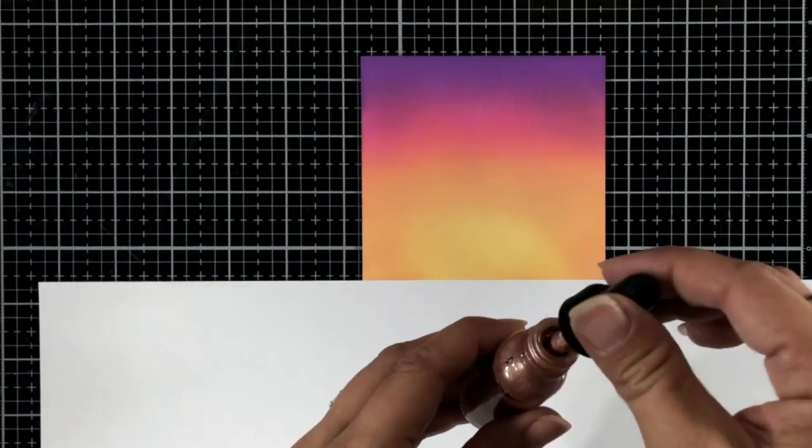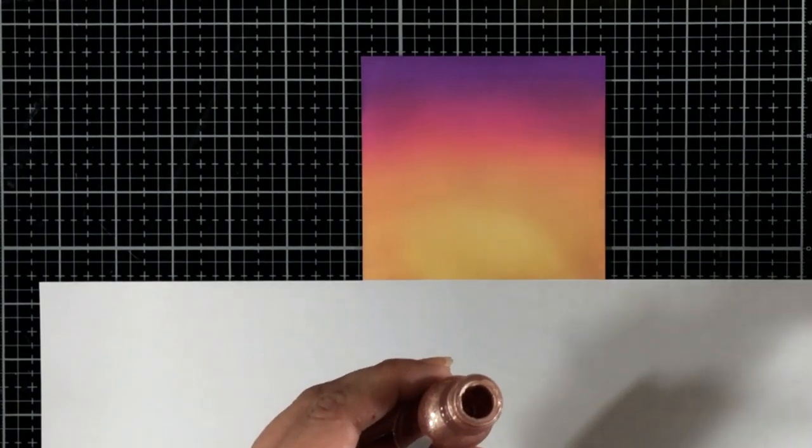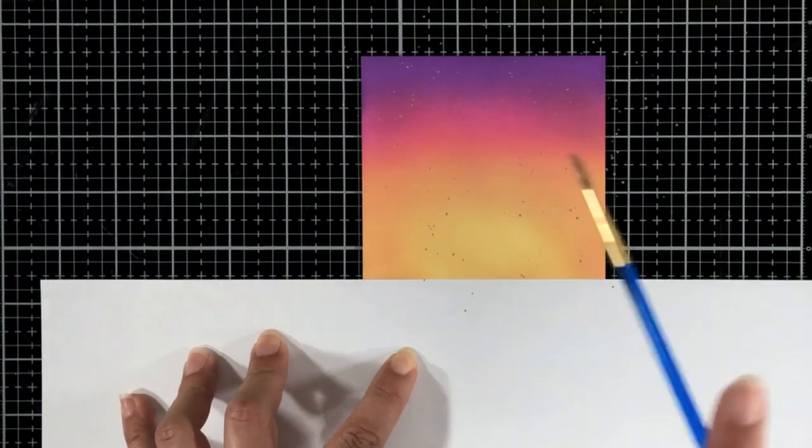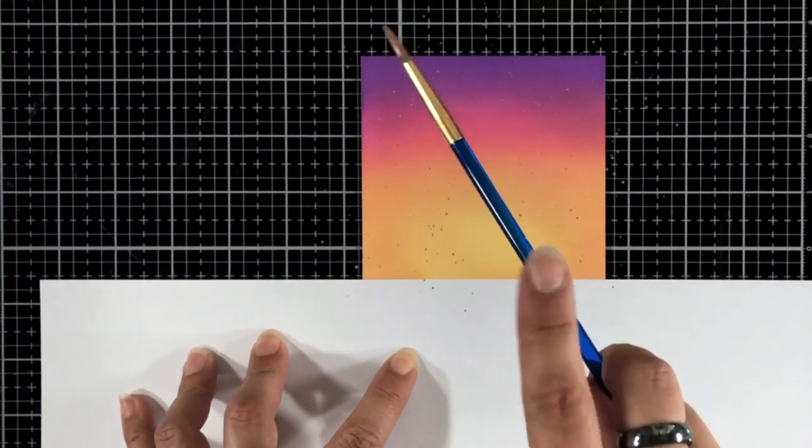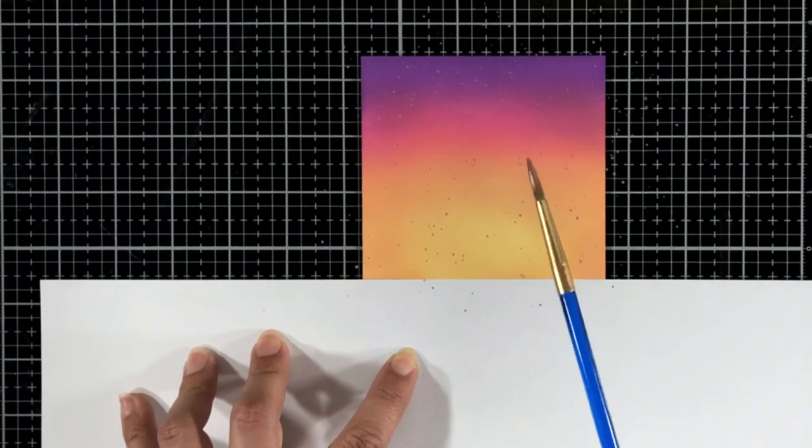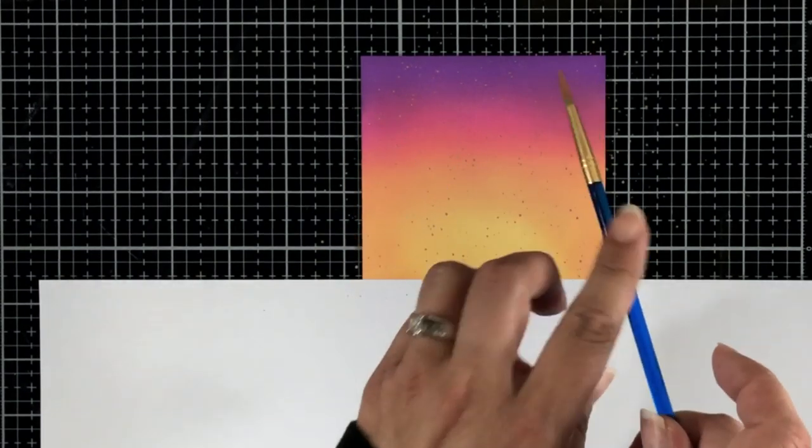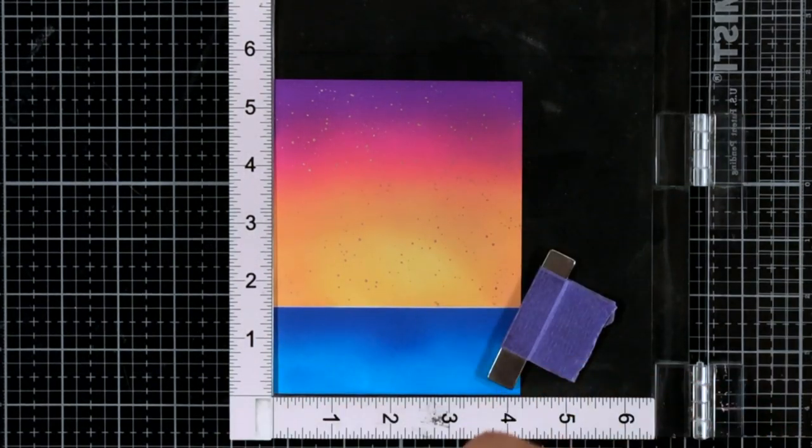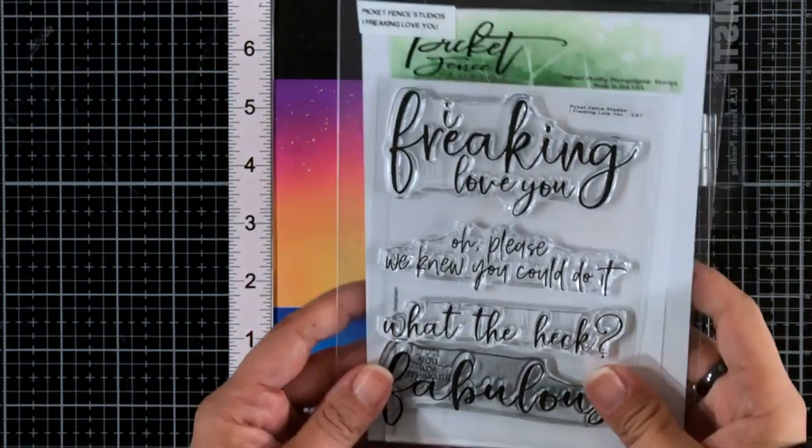Now I'm going to add a little bit of splatter. So I'm taking just a white piece of paper, laying that over my water. And this is the Rose Gold Metallic Ink from Hero Arts. I put a couple drops off on the side, mixed it with some water, and then picked it up with a paintbrush. And I'm sprinkling that all over my background. And it's going to leave a gorgeous shimmer to this.